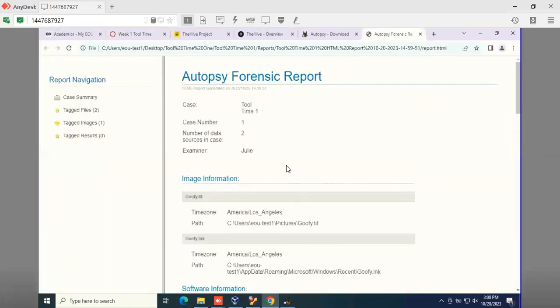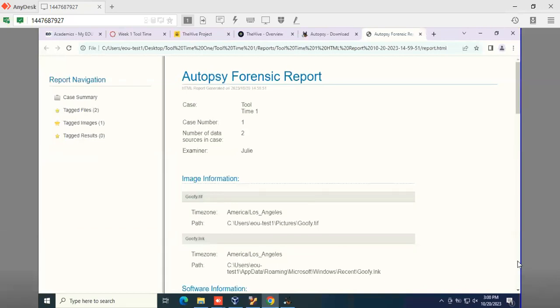And when you open it, it gives you the report like I was talking about before. It tells you it's 2 flagged files because I tagged both Goofy's 6 and 1 in here. Tagged images, 1, which was Goofy when I tagged. It gives you the case number, the number of data, who did it, time zone.